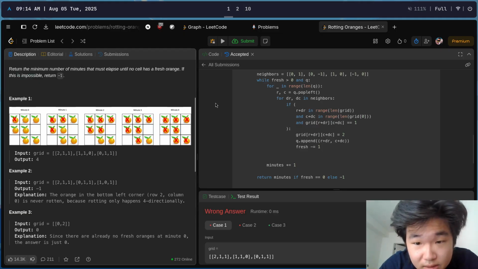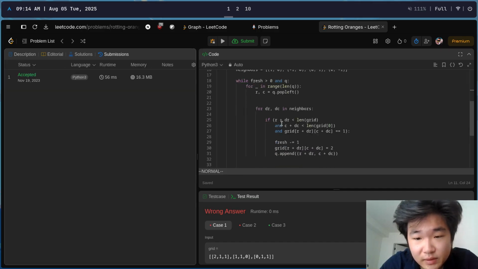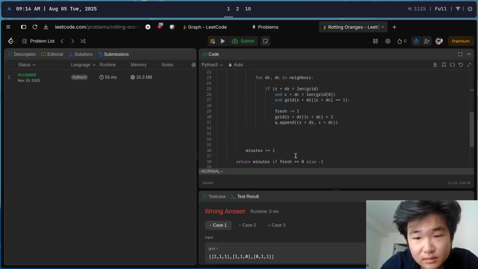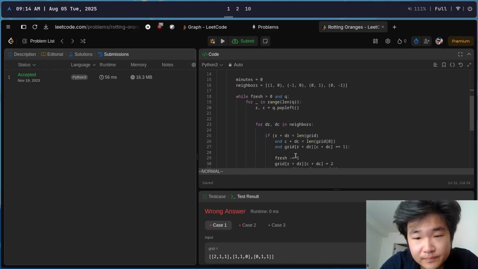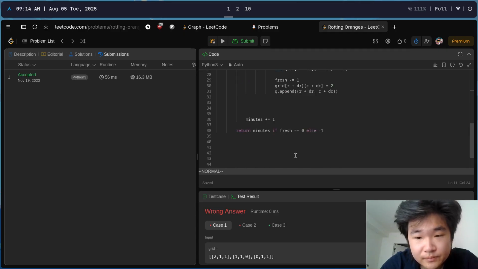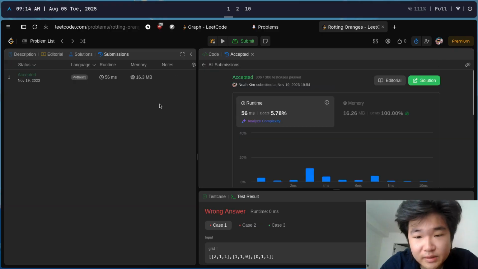Why can't I figure this out? Minutes if fresh equals 0, else -1. What am I missing? Am I not adding the correct thing?